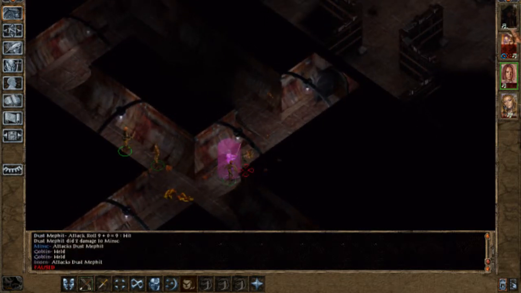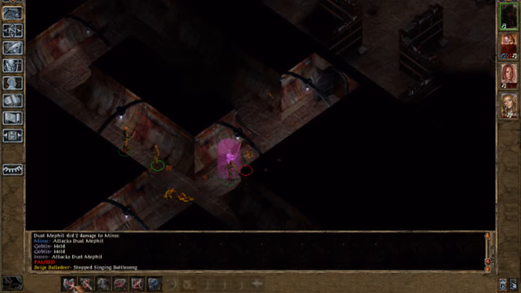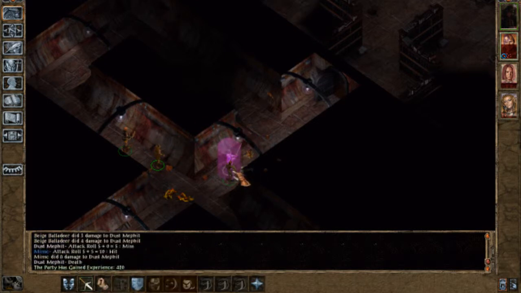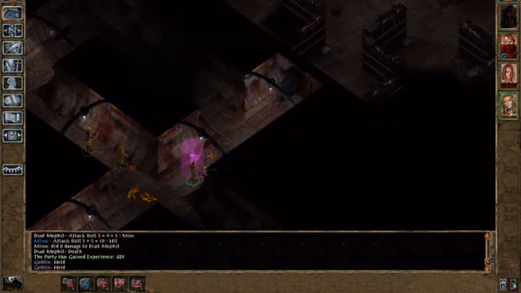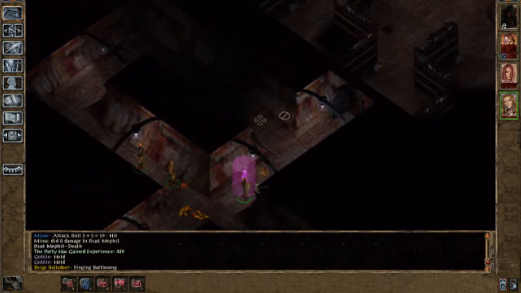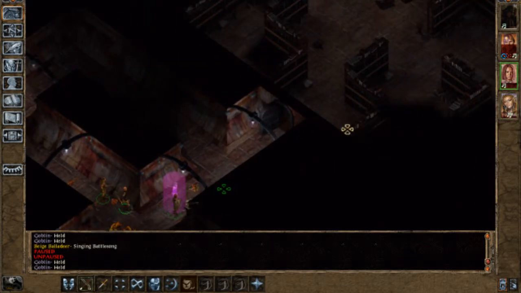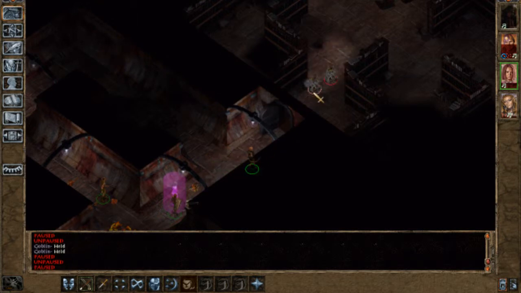How are we doing here? Let's just finish him off with this magic missile. There we go. Minsk. Haven't really got any. Name it. No problem at all. Let's snipe the goblins as they're being held. No reason not to. Saves us a bit of trouble. We've got plenty of arrows.